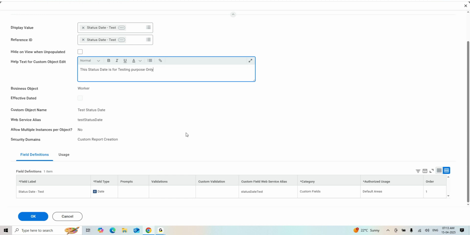After that you should add one Workday Out-Rest component. In that Workday Out-Rest component there is a configuration for this custom object, and you need to call this custom object by using this custom field web service alias, not the direct field label. So that is the importance of this web service alias.